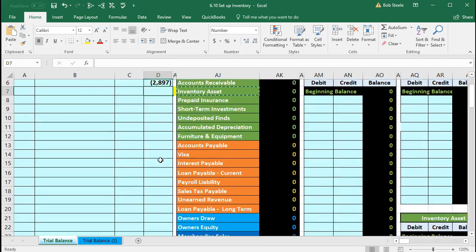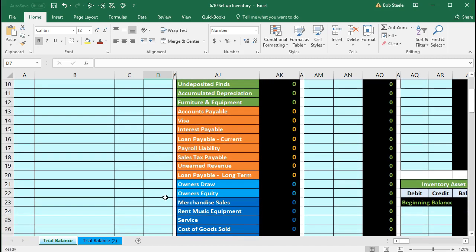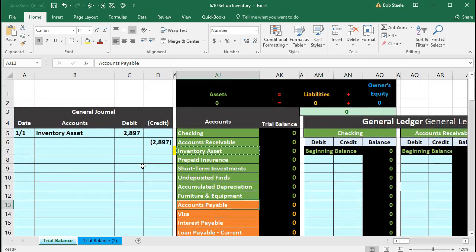I'm going to put it directly into an equity account, meaning we're going to put it into equity as if it was invested by the owner. You might be saying, hey, we probably paid for it with a vendor, and we might have a payable due to it or something like that. But we're going to try to mimic the way we're going to enter this information in something like QuickBooks. If we put it into QuickBooks, it tries to allow us to just enter the information, and then it just puts in the other side.